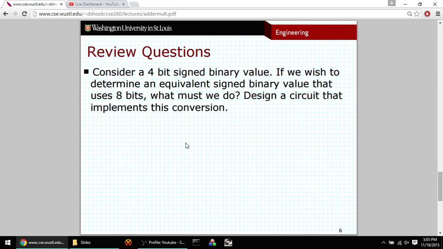So positive 4 in 4 bits to positive 4 in 8 bits, negative 4 in 4 bits to negative 4 in 8 bits. There's a very simple pattern going on here. I want to make it longer. What do I do? I copy the sign bit however many times I want. I just take the sign bit, I copy it out until I get the size that I want. That's it. So the circuit should be a piece of cake. In fact, it's not really even a circuit. It's more like 4 bits coming in to the box, and then these 3 bits just go straight down, and then this one just gets copied.